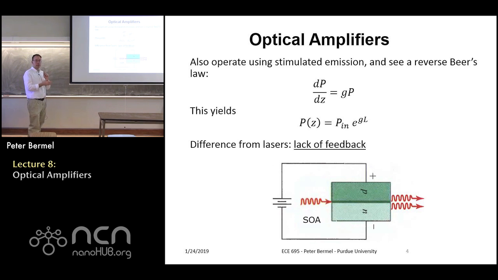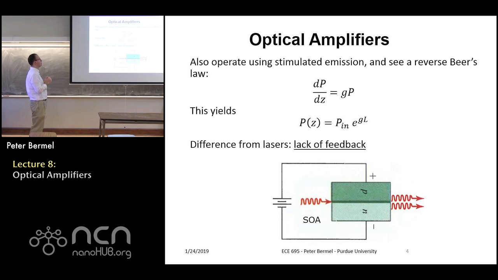And of course, the difference that's very important compared to lasers is that there's a lack of feedback. The reason that's important is, A, it makes it different from lasers, and B, it means that the amplification can be as broadband as your gain. That's actually a good thing in this context, because oftentimes whatever signal is coming in could be multi-wavelength, and you want to amplify all those wavelengths instead of just one wavelength. Whereas with a laser, you may just want to emit a single wavelength at a time.